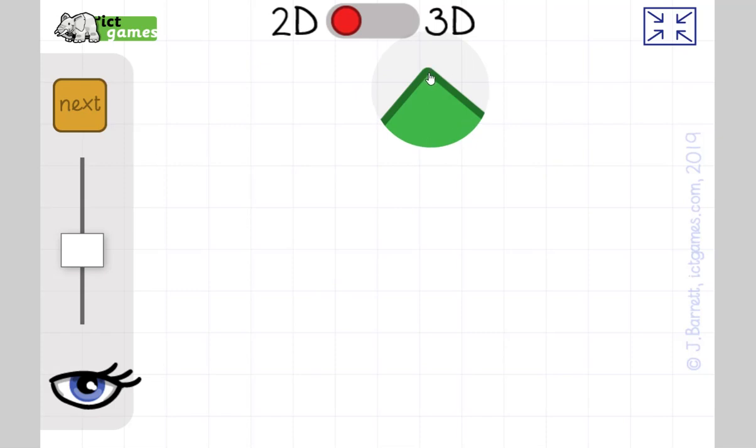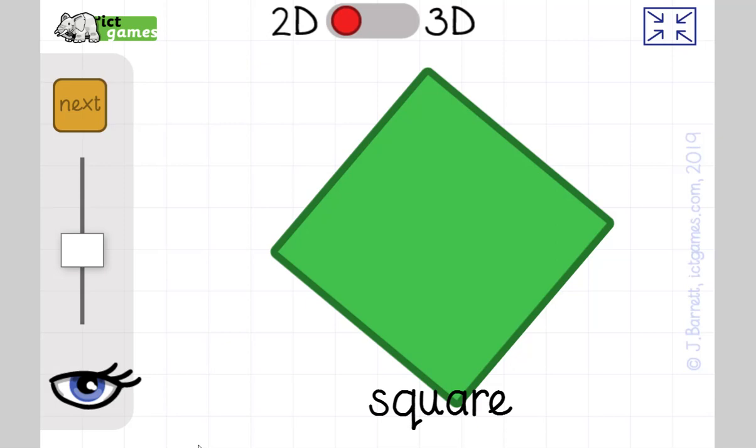Okay, so, now this is called a corner, but the better maths term for it is a vertex, a vertex. And it's just another posh word for a corner. There's one vertex, two vertices. You don't say vertexes. One vertex, two vertices, three vertices, four vertices. One, two, three, four. What's that shape? Yeah, it's a square, but it's just turned around a little bit, isn't it? It's still a square.